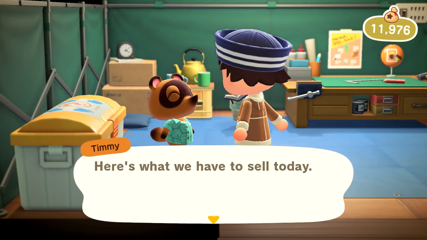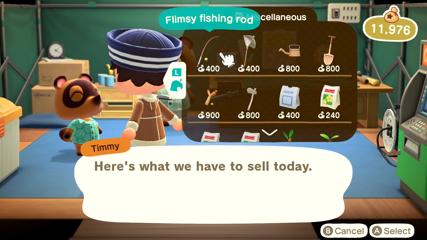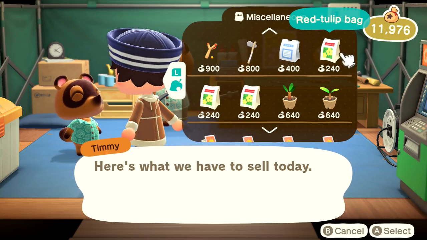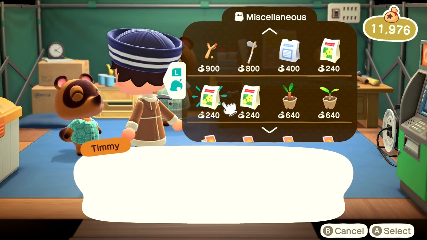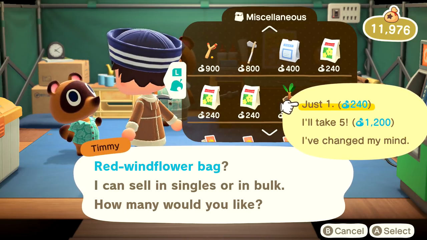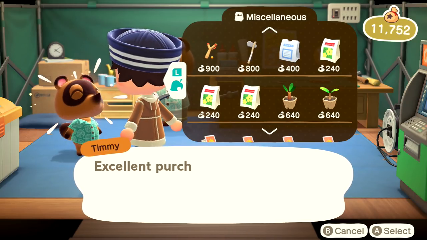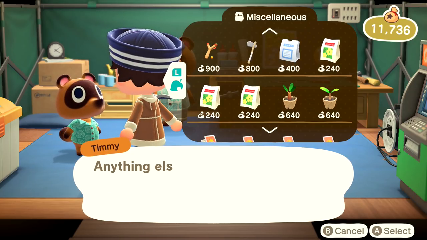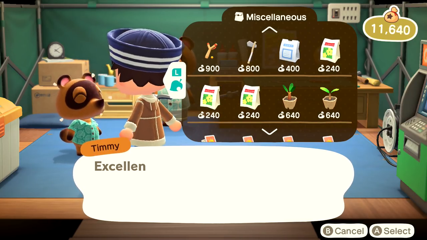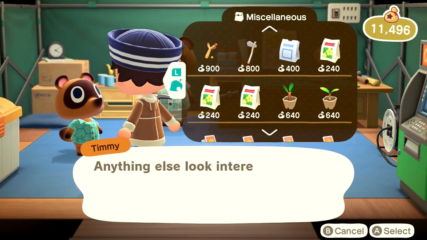What's for sale? So what I wanna do is, yeah, let's do the red windflowers. I'll do one, because I just wanna buy three in total. So I'm just gonna buy another one. Just one. And then one more.